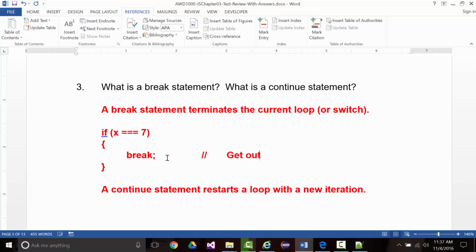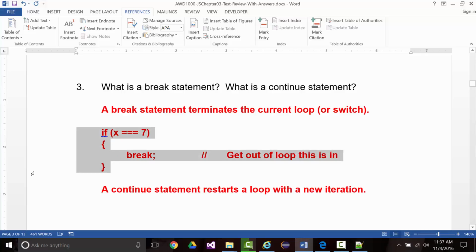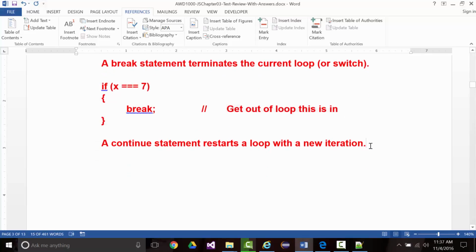So that'll be get out of loop. If I do this and I say continue, that means skip this loop iteration. But as long as you remember that a break terminates and a continue restarts, you should be all right for the test.